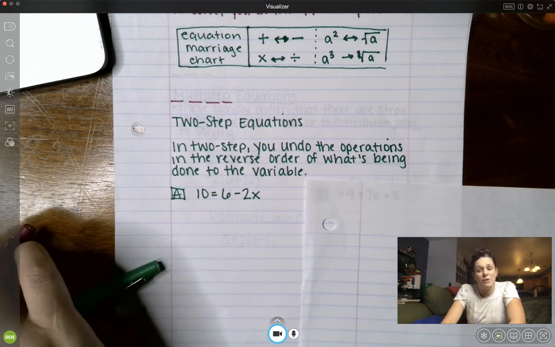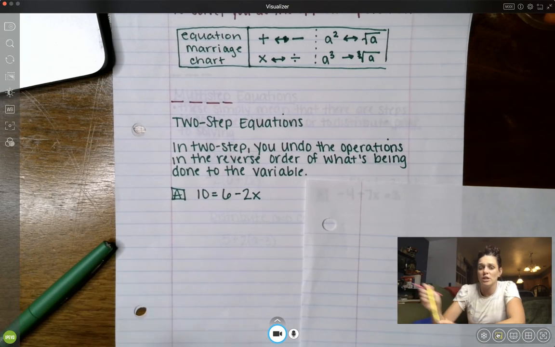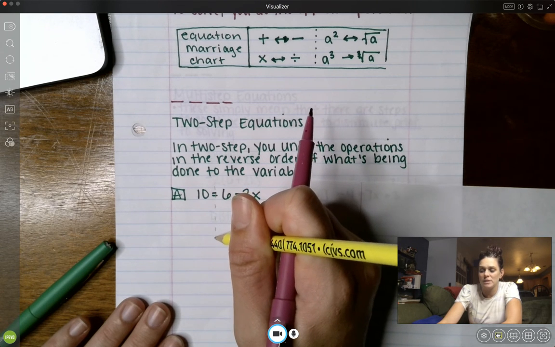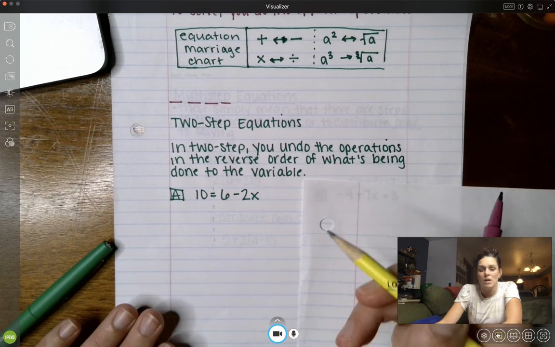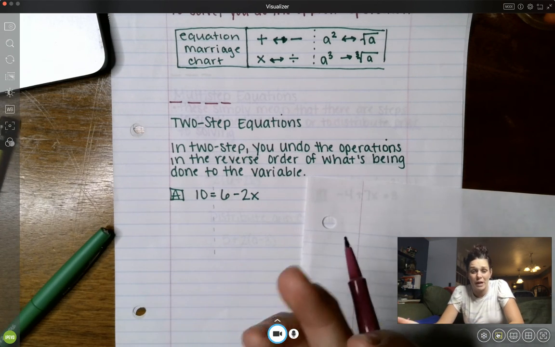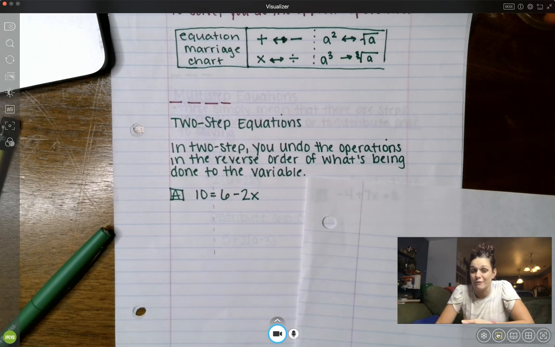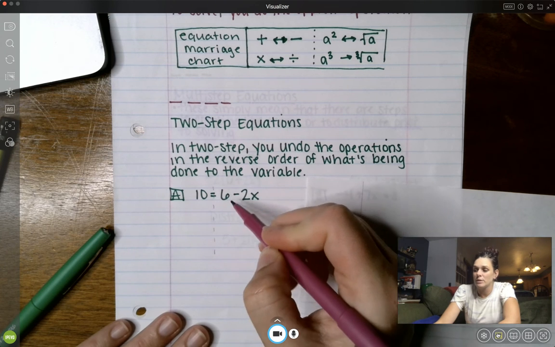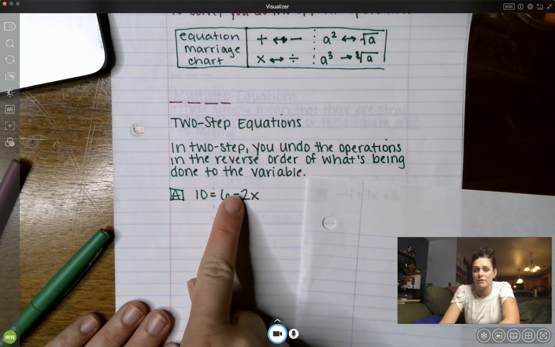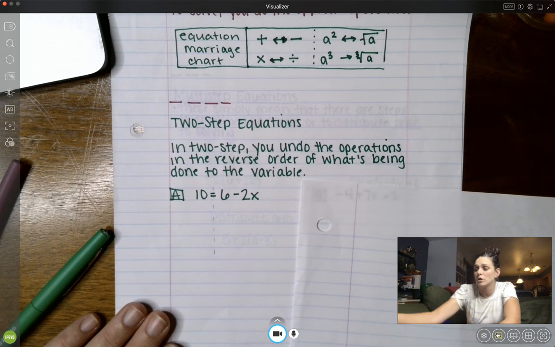Now some of you in 7th grade may have learned that strategy of putting a fence, because that equal sign is where our teeter-totter lives. If that helps you out and keeps things where you need them, please feel free. I kind of stay away from it, but I've also been solving equations a lot longer than you have. So again, we're doing this in reverse order. I'm trying to get rid of what's not touching it first. I see here that this is a +6. Understand that the negative belongs to the 2.